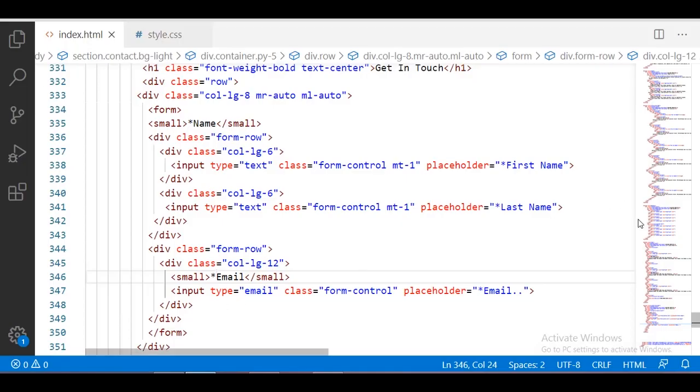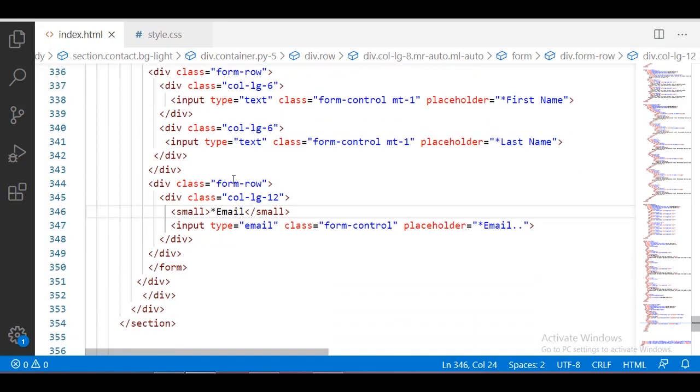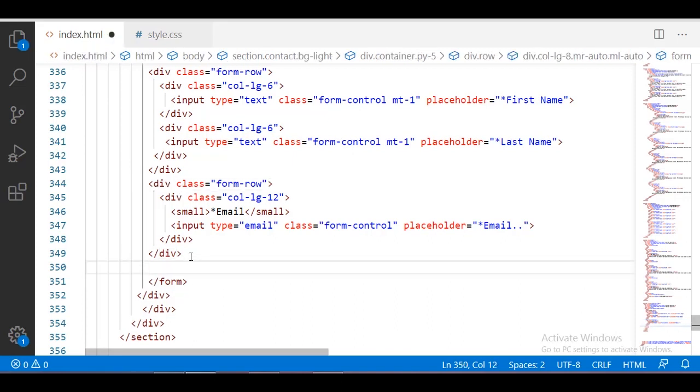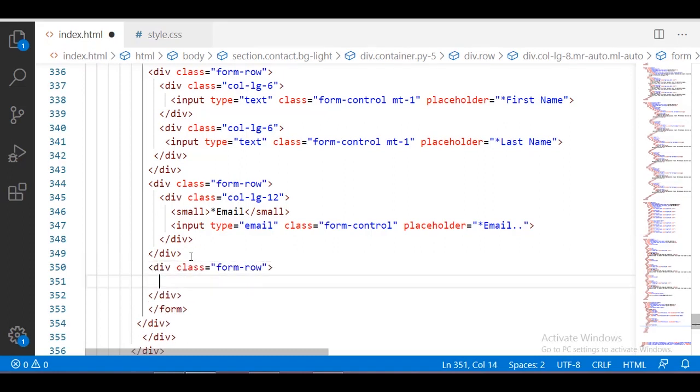After that we have to design our text area. For the text area, I am going to take one more row with the form-row class. So now in this form row we are going to add some text area.